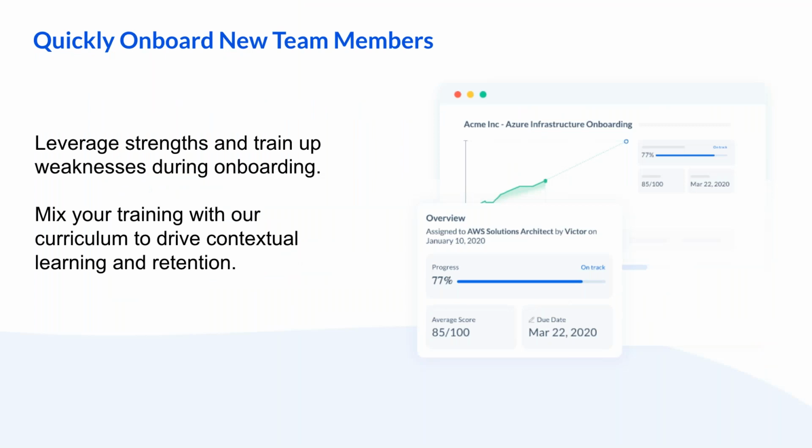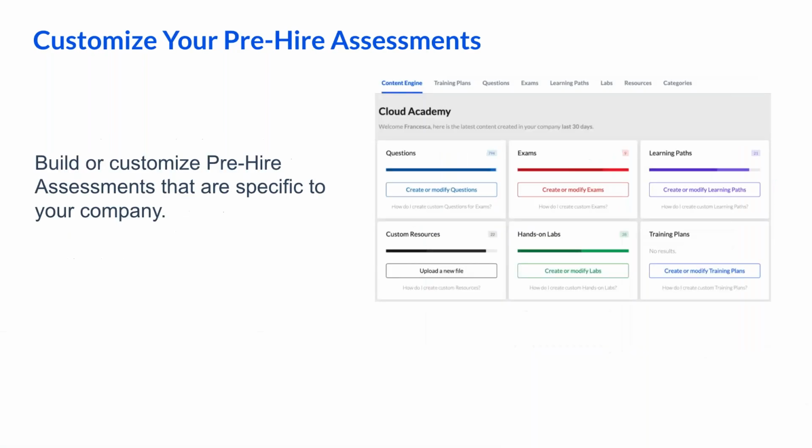And not only that, but when you hire a candidate and you know where their strengths and weaknesses are, you can use this just to begin their onboarding. Say, for example, somebody's really good at AWS, but needs help in multi-cloud environments. Well, you tailor that training to them. You skip over the AWS stuff and really go multi-cloud. Or you can have a learning path waiting for them with what you want them to learn as they start, and with what they've identified as weaknesses, where they need to improve. And that's all just ready at the outset. So you can get them up to speed faster on your specific technology, your processes, what you use in your tool chain, and then train them with more precision thanks to this knowledge that you're garnering about them early on.